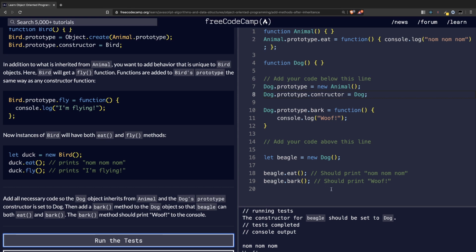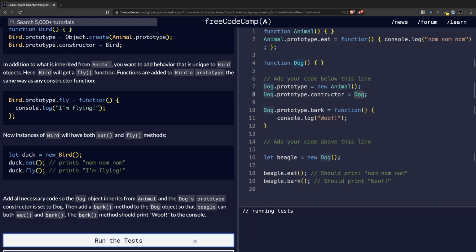Oh, the constructor for beagle should be set to dog. Constructor for beagle we set to dog, but it is property constructor dog. What are you doing?